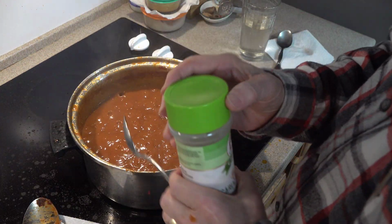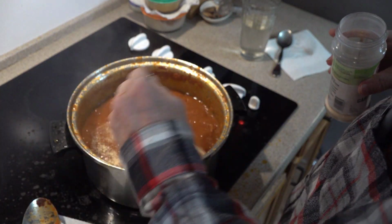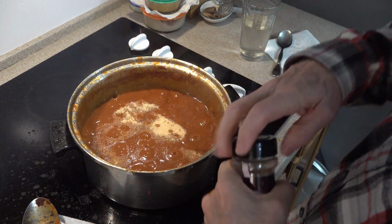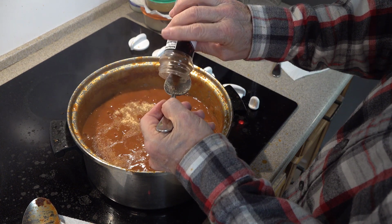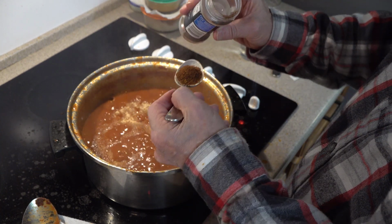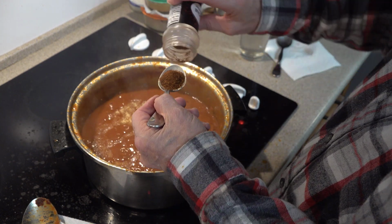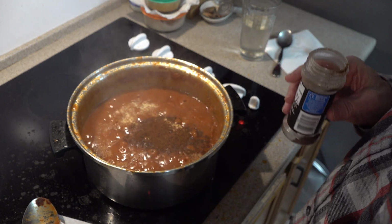I'm going to start by adding some garlic powder, not a whole bunch. Looks like about a teaspoonful. Sprinkle that on there. And some chili powder. Always pour it into a spoon and not directly into the pot, because what happens if you slip and put too much in? If you're pouring it into a spoon, you can always put it back in the jar. If you're pouring it into your pot, you're kind of stuck. Oh, let's get a little bit more. That looks about right. Put that in there.